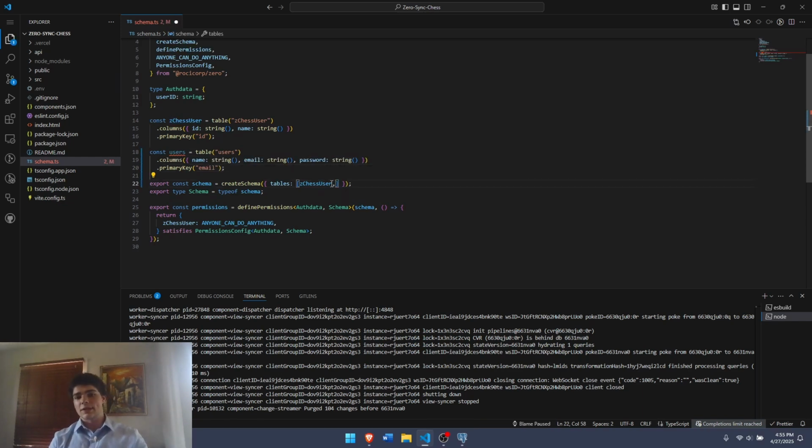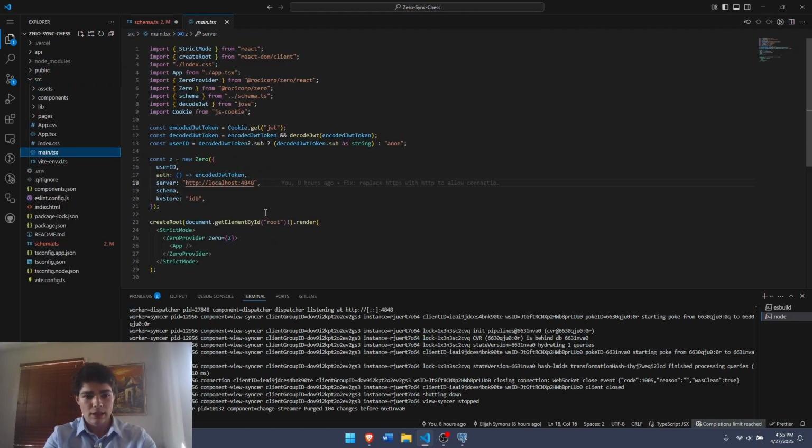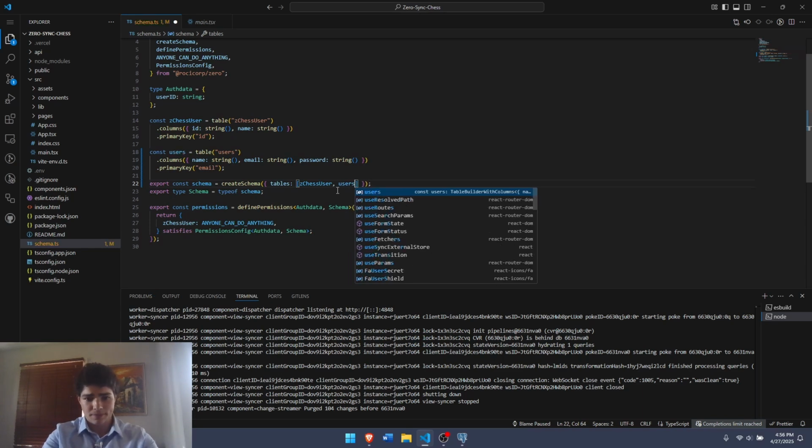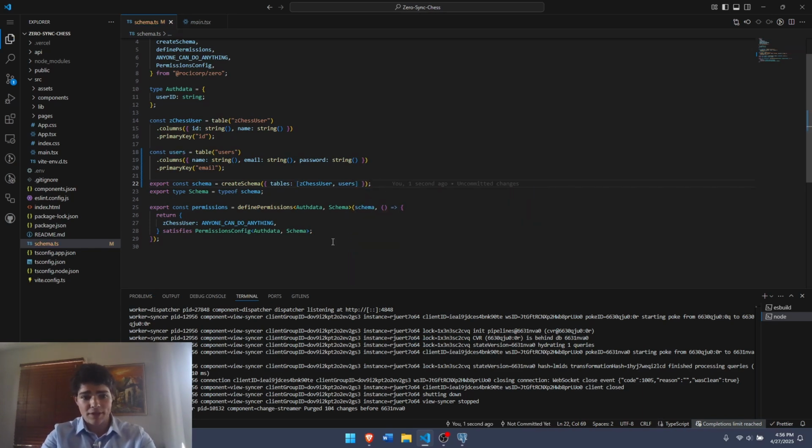This is going to allow us to see what we've just added to our database through that Z in our zero provider from main.tsx. So yes, in here we provide Z. This is where we have our schema. So we need to update our schema here with the new table, users. We'll save that.